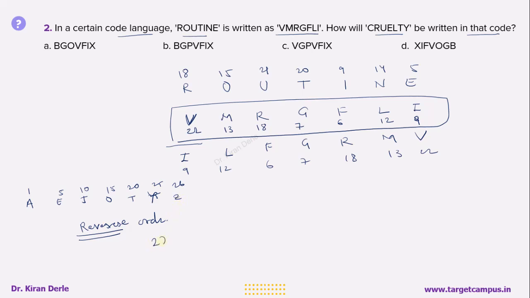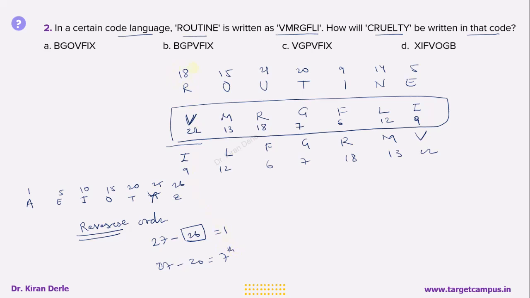And how do we do this? We subtract the correct order of the alphabet from 27. So if I want Z's reverse order, I subtract 26 from 27 and get 1 as the reverse order. If I want T, 27 minus 20 is 7. T is 7th from the last, this means, right?